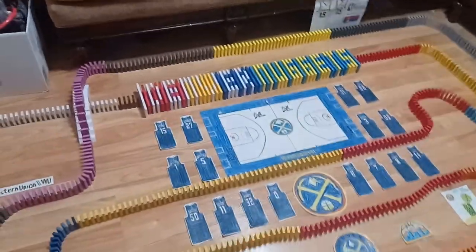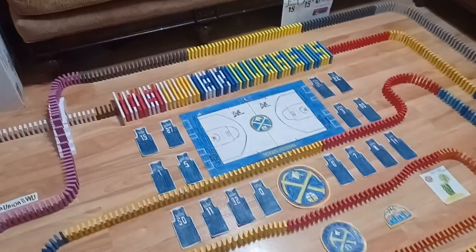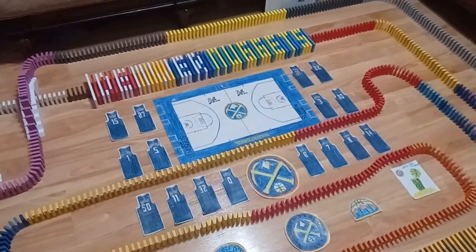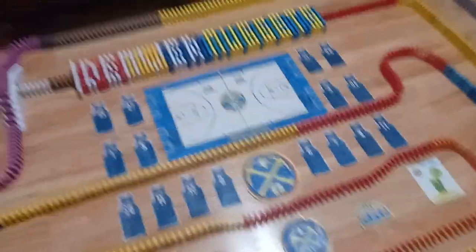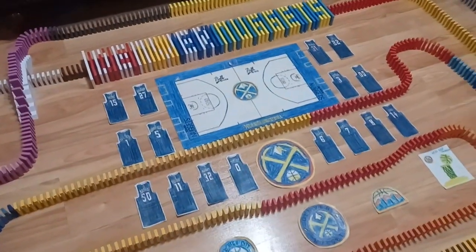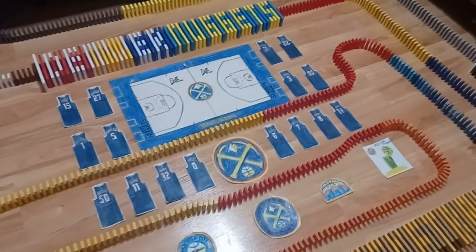So yep, the main one. Red, yellow, blue, neon blue, neon yellow, and white. And we have the Denver Nuggets court. The court one. This is the latest one in the 2022-23 season. So it says 5,280.